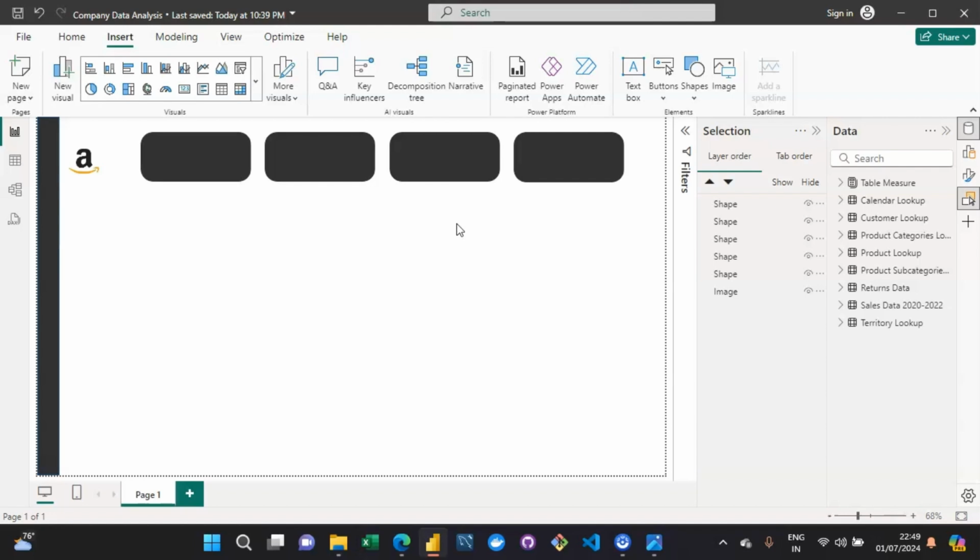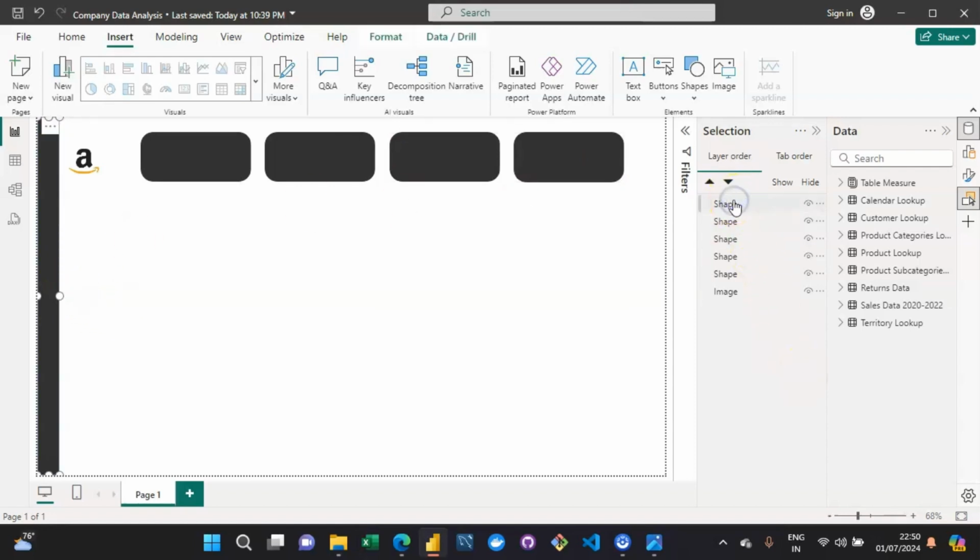If you want to keep all of these things organized, you can simply rename them, and you can group all of these four rectangles together, just because we know that all of these four rectangles are conveying a similar kind of information. If you want to see what shape is representing what information, you can click over here. You'll see that this shape is representing our left sidebar or left nav bar.